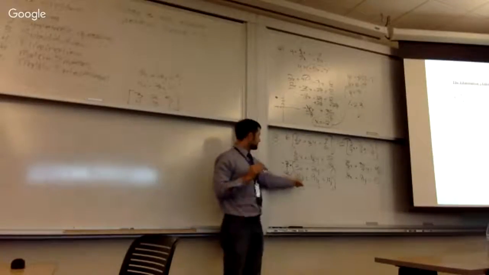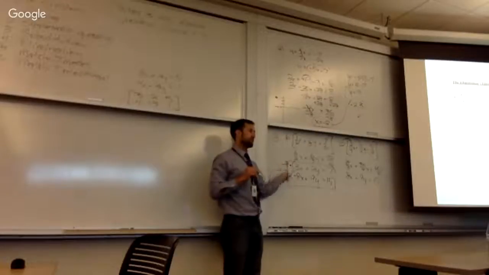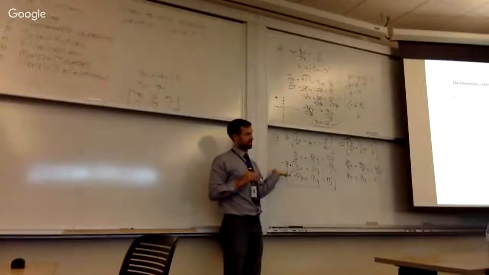So notice what we did. In order to eliminate the x variable, you can basically multiply the top equation by the bottom coefficient and the bottom equation by the top coefficient, and simply make sure that one of them is going to end up being negative and one of them is going to end up being positive.